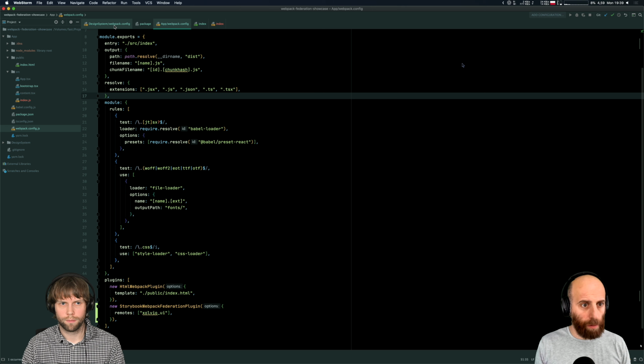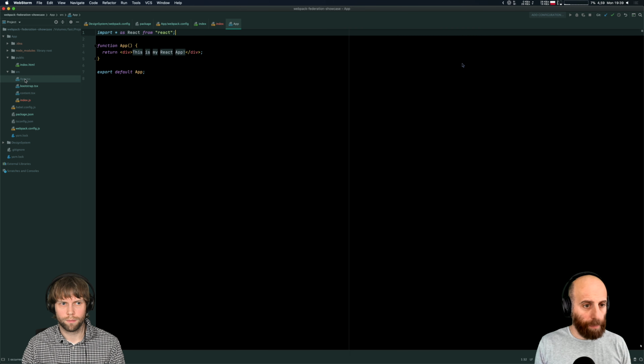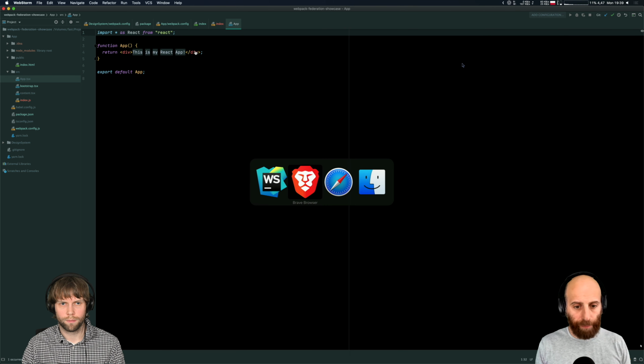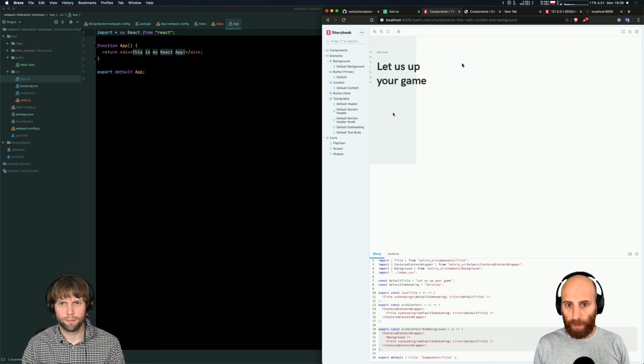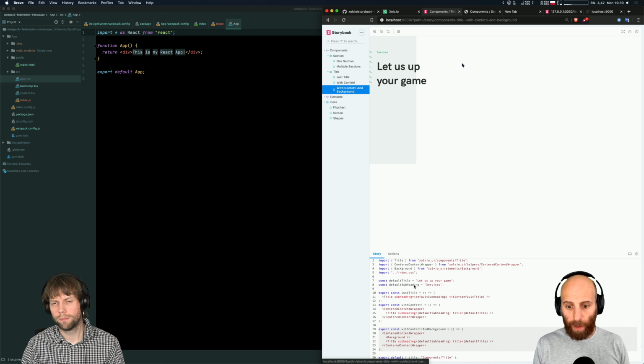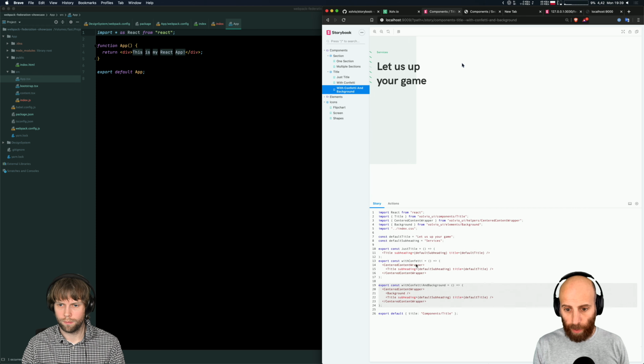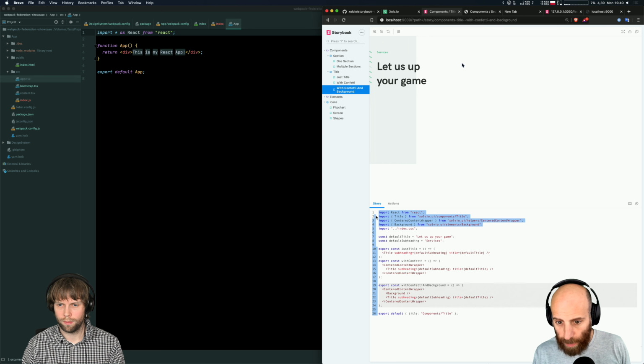So the first thing we need to do is go to our app, this is my React app. What I'll do is I'll go to the design system that we have and say, okay, I first want to get this component together. So let's have a look and see. Go to components, background with confetti. And we have included the story. There's a plugin for Storybook that shows you the actual story that's being used to put this together. And all I've got to do is look here and see, okay, this needs the title, content wrapper, background. I'll just grab all of those things that are demonstrated in there.